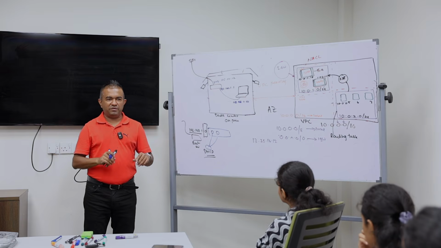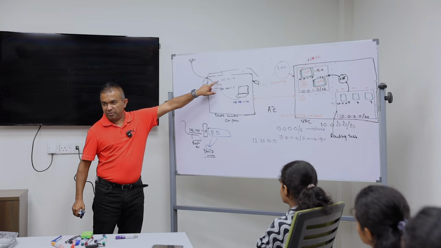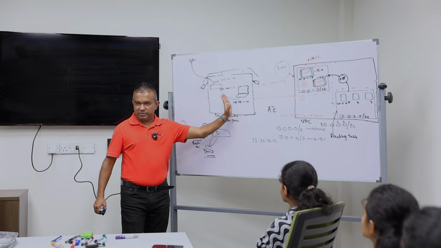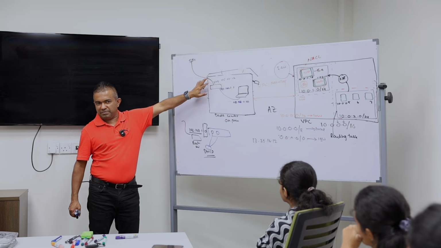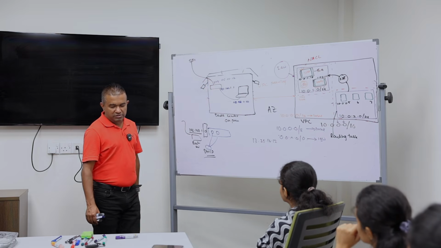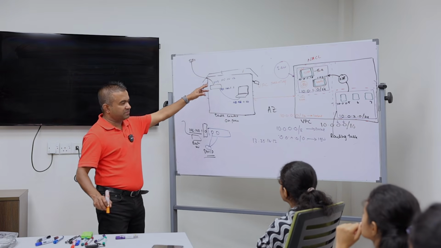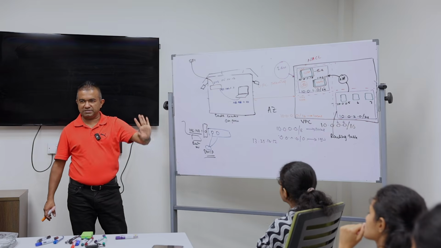When you are at home, if you open Google and ask what is my IP, it gives the real IP, which is a public IP assigned by the service provider. But this side you have the local IP. So now this IP is changing from time to time. Let's assume there is something called DynDNS to figure out what is the current IP. Let's not go there because it's irrelevant to today's topic.